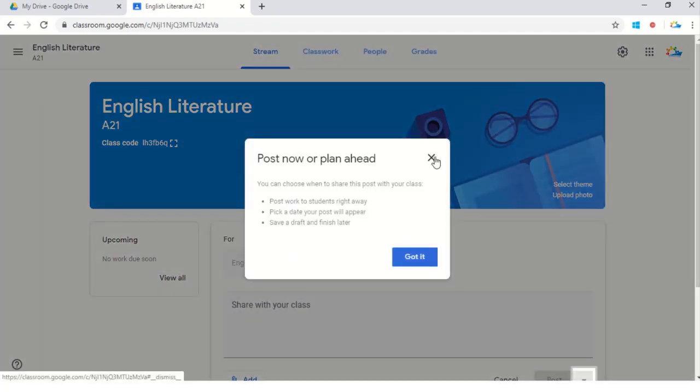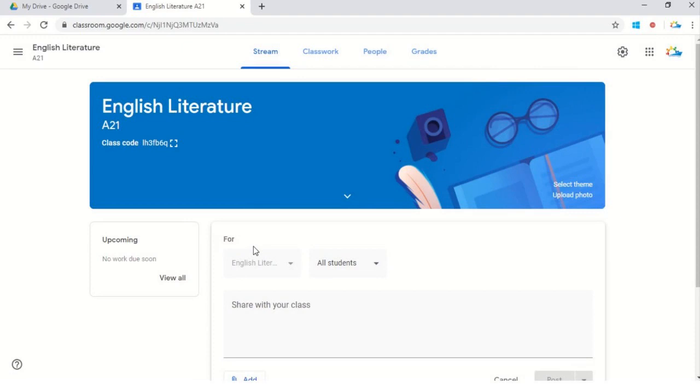See, when you click here, it will ask you what you are actually conducting or sharing this particular post for. Currently we have only one class listed here, but if you have multiple classes, you can use this drop down menu, click here, and you'll see that there will be multiple options available. As currently we have only one class, this is not enabled. The second section is all students. So obviously if you would like to share this with all the students available within this particular classroom, you can do that. But if you would like to share this particular post with some particular students or pupils or employees maybe, you can definitely go to this drop-down menu and do this particular task.